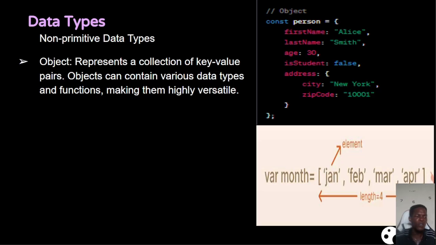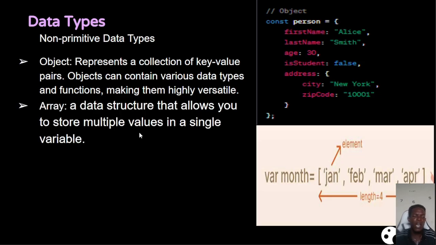So, like I said earlier on, the non-primitive data types are kind of a combination of one or two primitive data types. So, like this example at the top part, you see a person, first name Alice, last name Smith, age 30, isStudent, meaning is he a student, is a boolean. So now this is a string, this is a string, this is an integer, then you have a boolean. Then inside this object, you have another object again. So you can see that it's a combination of various primitive data types put together as one.